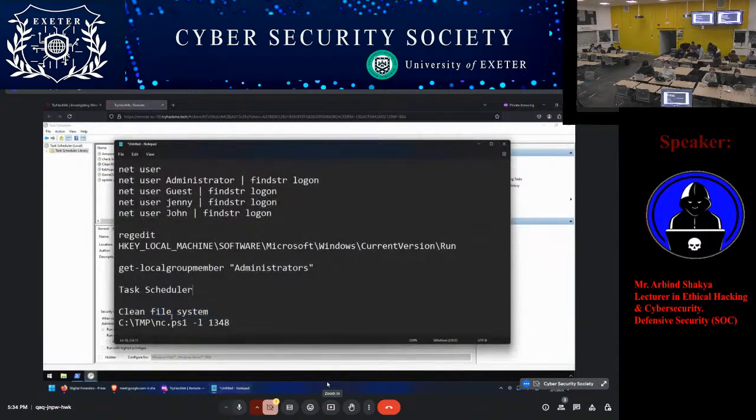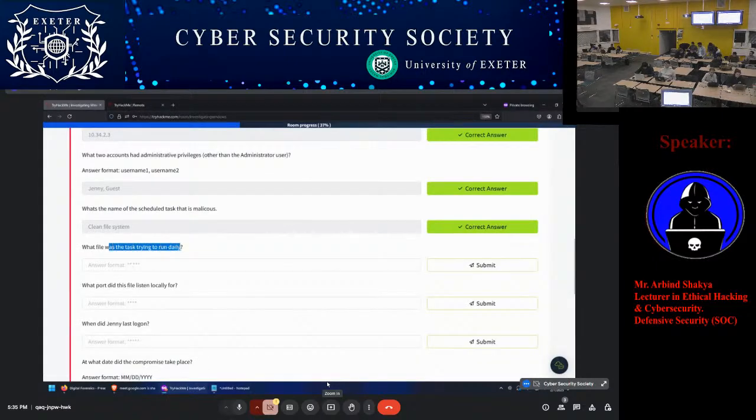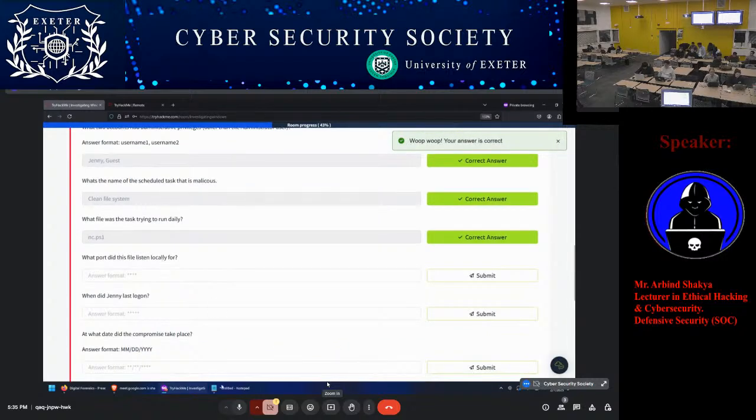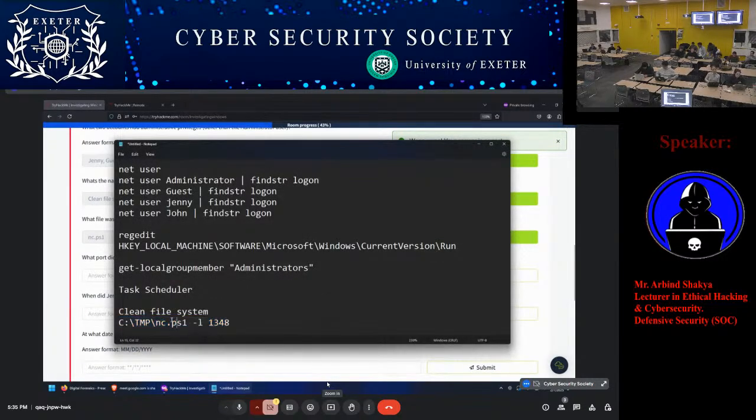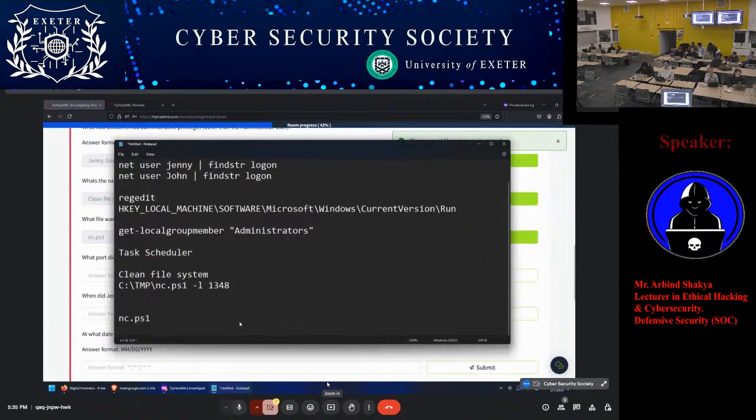This is the name of the script, nc.ps1 on netcat. So it's daily trying to run netcat. It's in the last output. So this is the answer.